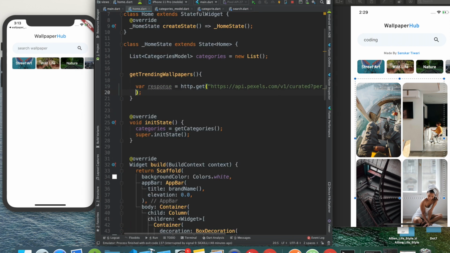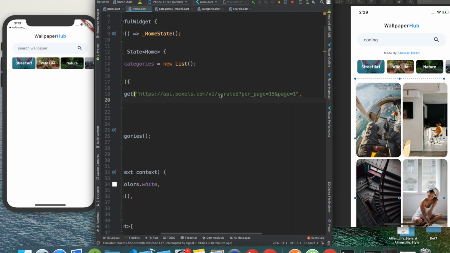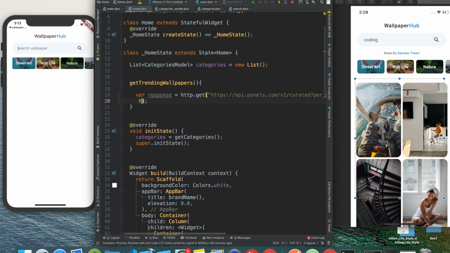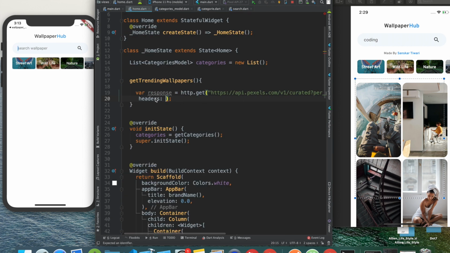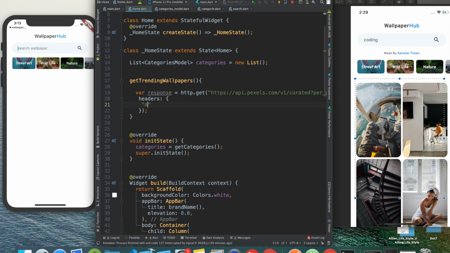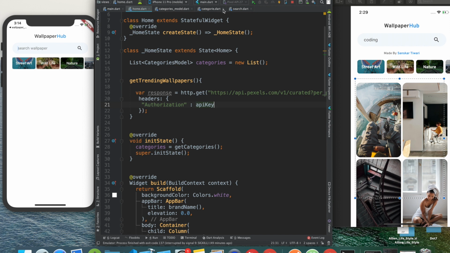If you have seen my recipe app which I built with an API, in that one I actually used the API key inside of their URLs. We don't have to provide any headers, but for this one we have to. So how to provide headers? You just have to say comma, and there is a named parameter which is headers. Inside that we provide curly braces, and in that we can provide authorization, and then we can say API key, which is the key we saved in our data.dart file. That will be automatically imported. If it's not, you can click on the bulb icon and import it for you. Once that is done, let me just close that.